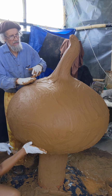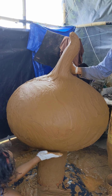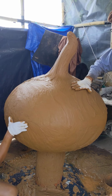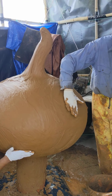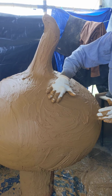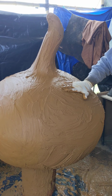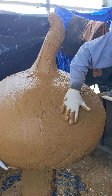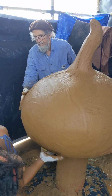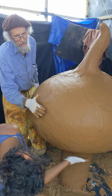We do sand this down just a bit before we call it a wrap, and put our hardener coat on, which is a clear lithium thing that soaks in and hardens the surface, but it doesn't actually change the colour. We'll do that later, but yeah, so that's about what I wanted to show at this stage.